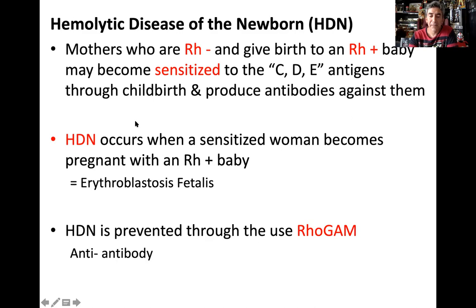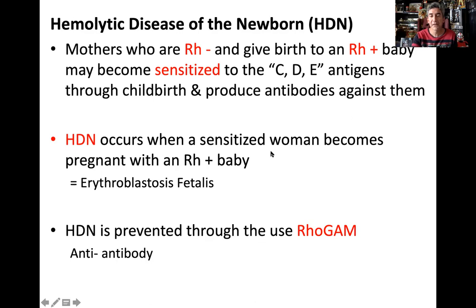Sensitized, so basically had never seen the RH positive. Now all of a sudden the RH positive is growing and developing inside of her body. There's a little cross contamination through the placental wall, the placental barrier, blood barrier. So when this starts to happen, literally mom's immune system starts to attack this developing child. Luckily, the first symptoms will start to happen very late in the pregnancy for the first child.